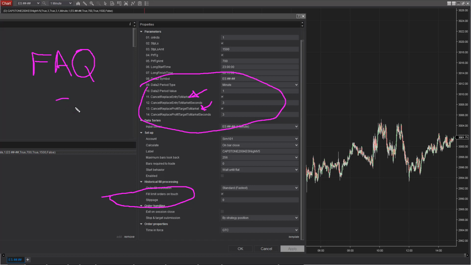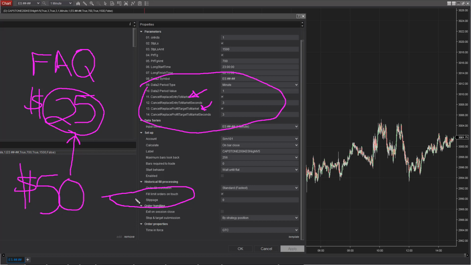type of market. We average $25 round turn slippage and commission on almost all markets over time when you test it this way. Sometimes you can get much more than this on any given trade, and sometimes you can get less. But on average, $25 round turn slippage and commission is what I get, and you take that out of your average trade profit to determine what you need. That's why we say that we like to have at least $50 average trade profit in a strategy when we back test it. This strategy has about 244 average trade profit, so you have plenty of room.